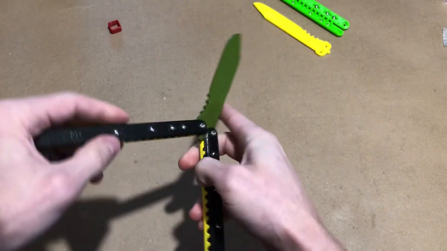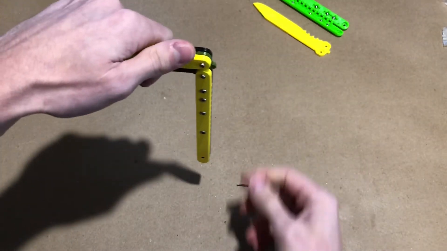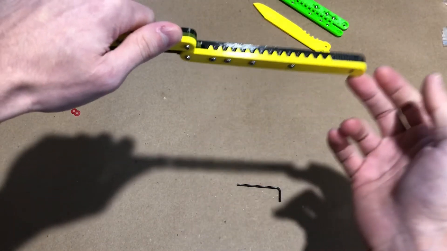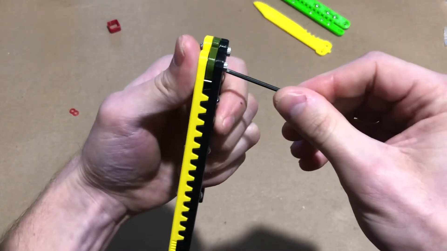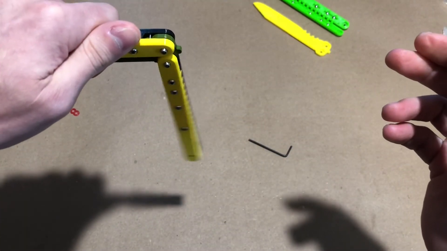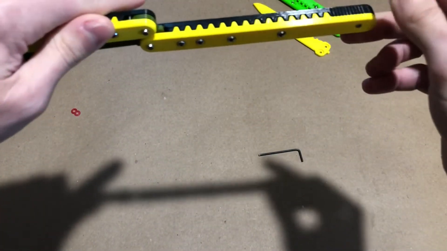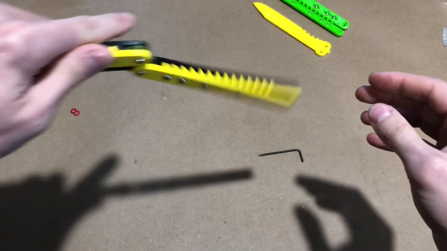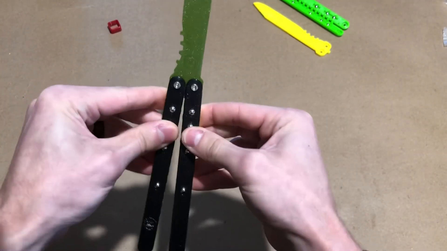You basically want it as tight as you can while still having freely rotating handles. So now I'm going to bring the blade into one handle and just hold it like that. Bring this up, one handle and just let gravity do its thing. And you can see this is a little tight, a little sticky, so I'm going to loosen it about an eighth of a turn, just a smidge, and I'm going to repeat the test until I'm happy with it. It's still a little sticky, so I'll just do a little looser and then repeat the test. And that feels pretty good to me. Kind of where I like it. I'll just make sure it's not too loose. Nope, still feels perfect.